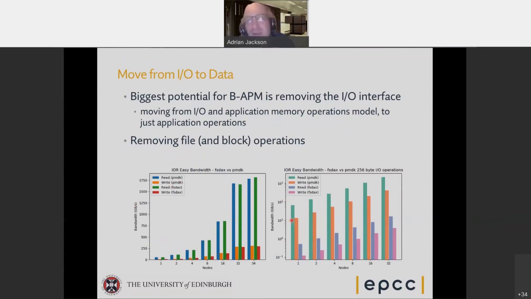Because if you've done anything with I/O and HPC, you'll know that most of the time, with parallel I/O, you need to do large chunks of data writing to get good performance. Small chunks of data writing gives you terrible performance, and you really end up with a bottleneck. But the nice thing about this persistent memory is we can start scaling down and doing writes in very small chunks, 256 bytes, 512 bytes, and still get the same performance as if we were writing a megabyte or 10 megabytes at the same time. And that means there is potential to start re-engineering applications to do much more small reads and writes, spread that out across the application and improve the performance.